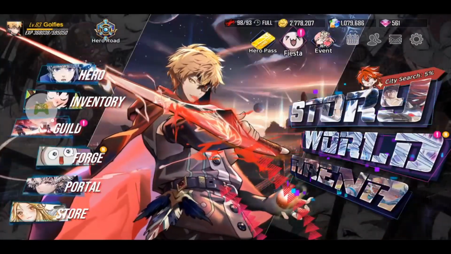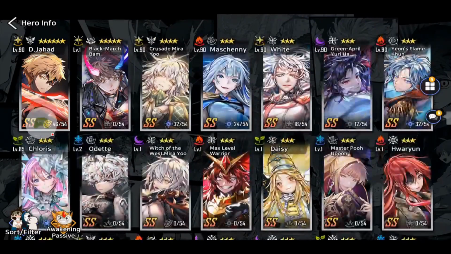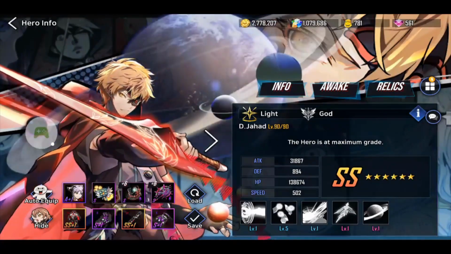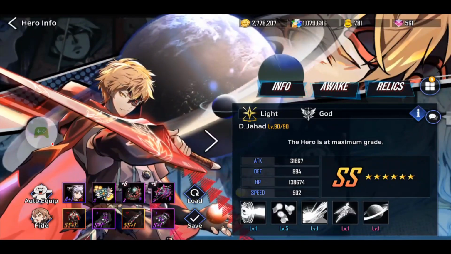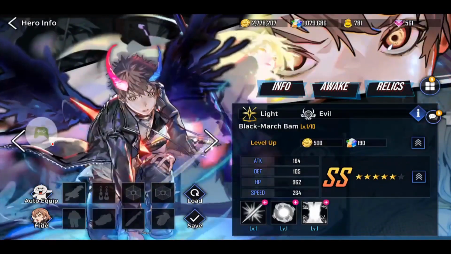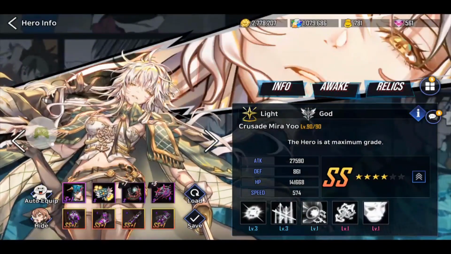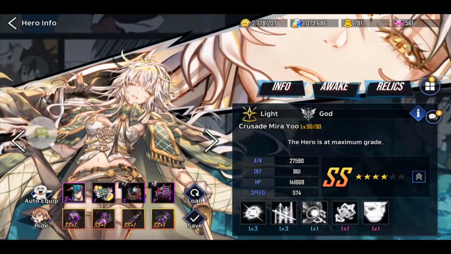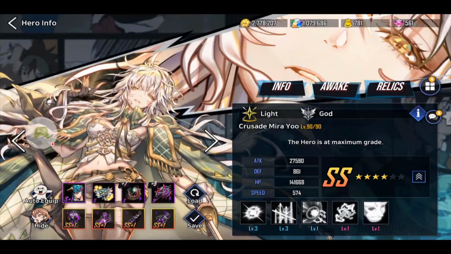Okay, so I'll just show you my gear, just to show you. I'm not using OP gear. This is Jahad. So he does have legendary attack gear, which is great, obviously, and the earrings. It is good gear with high level relics, but it's not like I'm using full S rank. Well, here I am using full S rank. She has my best gear, but she's still doing less than Jahad, so that's interesting.